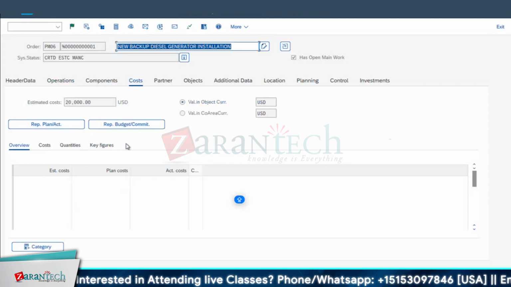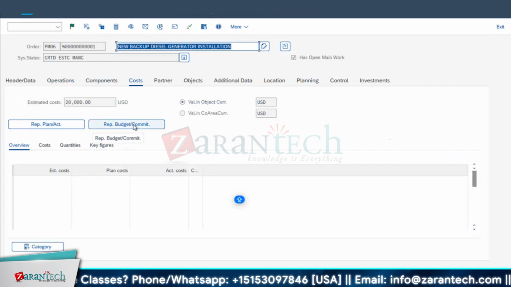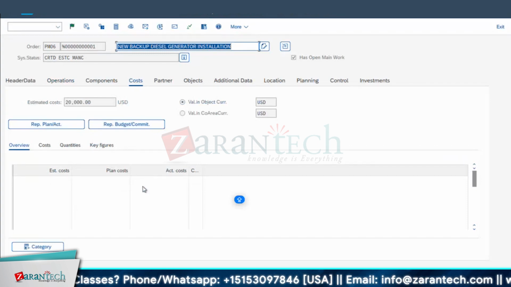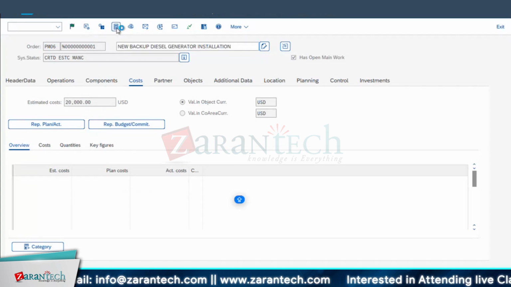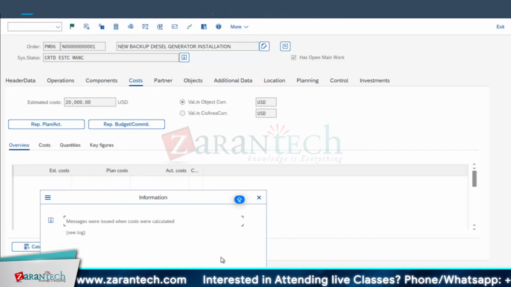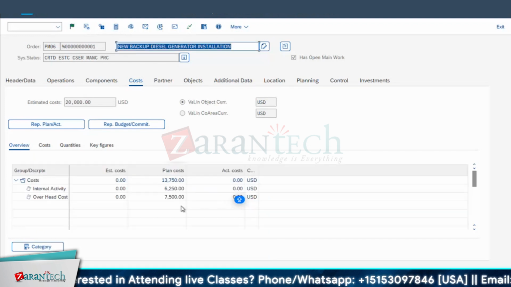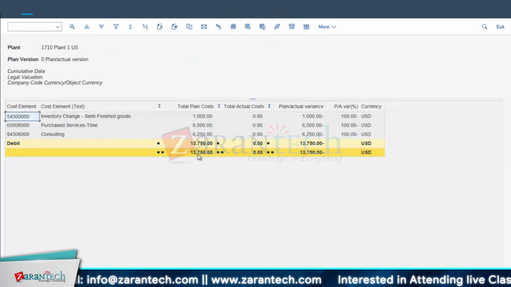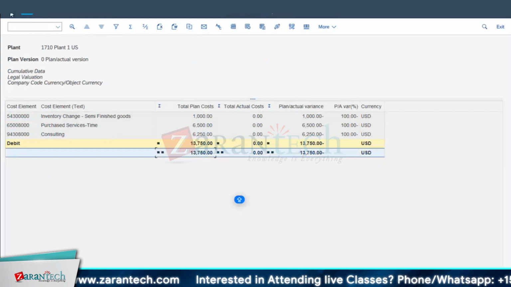Report plan versus actual cost. See, nothing is there. Now how will it display? Has anyone tried anything initially, when it is in the creation stage? Of course, if you save, anyway it will be executed. That is fine. But any idea about this? I click on save, I don't know. See here, determine cost is there. It will determine it manually, or else after saving it will come. So it will determine the costs. You can go for report plan versus actual cost. You will have this. This is our planned cost, 13,750 something. Okay, come back.